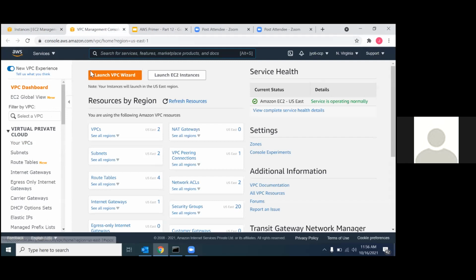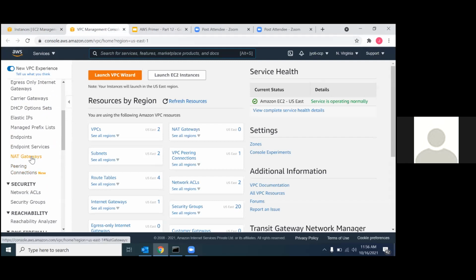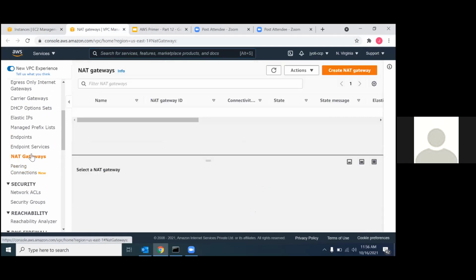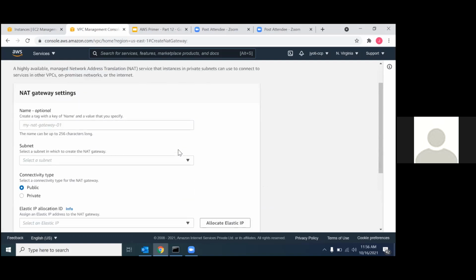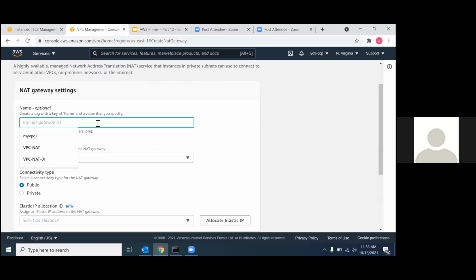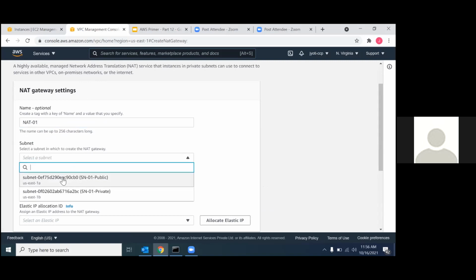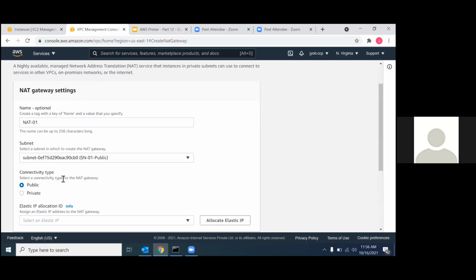Yeah, so select VPC, then on the left side, you'll see NAT gateway, right? We'll go ahead and create a NAT gateway. And we'll associate it with the public subnet, because if we associate it with the private subnet, again we won't be able to communicate with the internet.